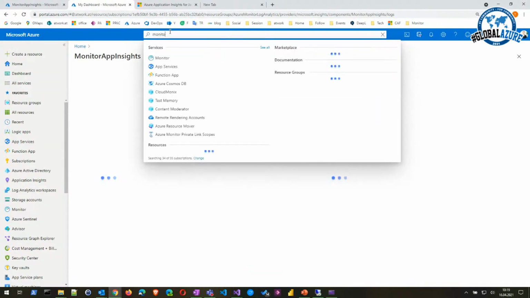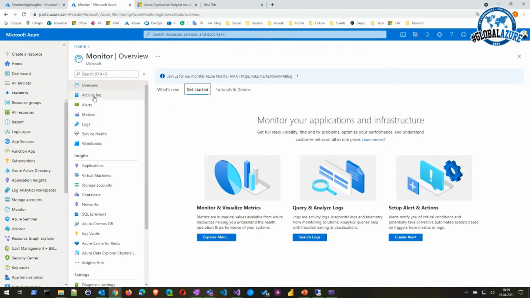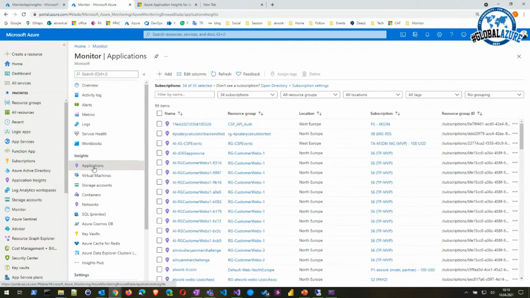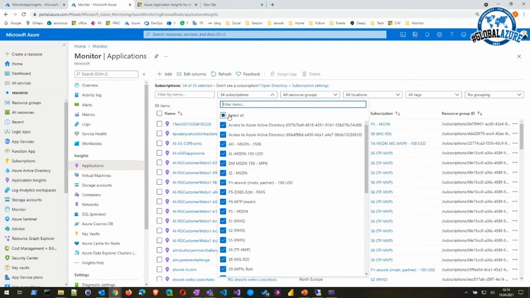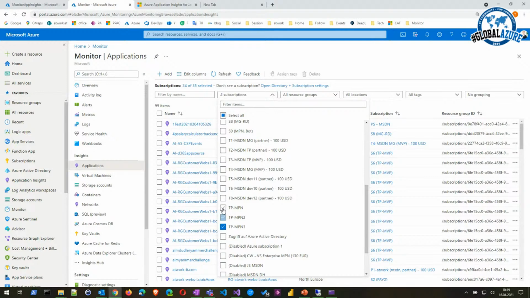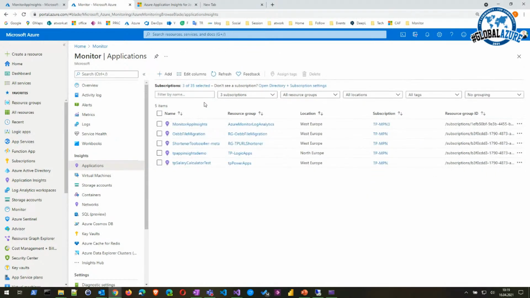So let's go to Monitor in the meantime. And here's my Azure Monitor, and here you can see the insights. So what data is available here in the Monitor? And here you can see there's a lot of data. Depending on what kind of subscriptions I select, so I simply select 3 here, for example, to reduce the data a little bit.